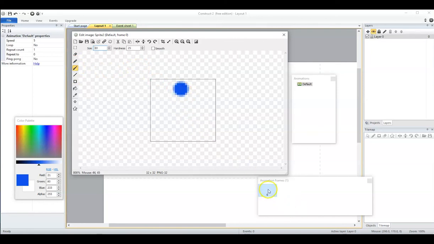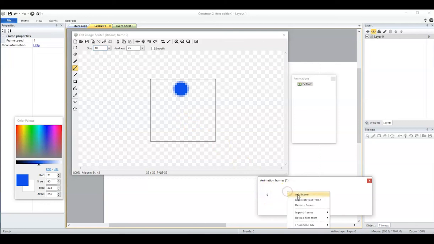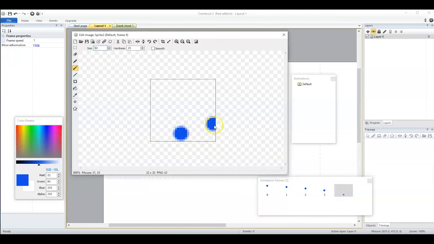the first thing is add a frame. So notice that when I add another frame, the previous frame keeps the drawing I made, and so on. So every time I add a frame, the drawing I did stays in the previous frame. So this is how it works in terms of animation. So if you want to animate a character or whatever, you may use this animation editor.